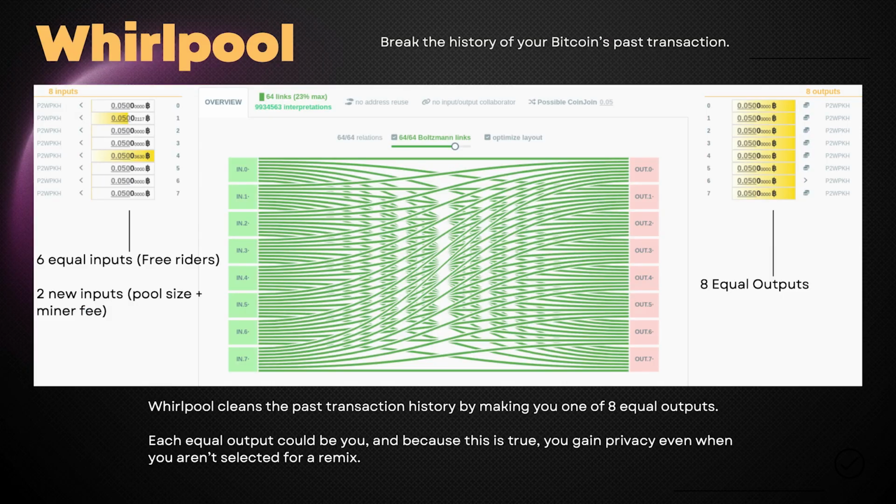All right. So this is good, right? Because just like how I don't want, as a recipient, I don't want anyone else to know my past. What Whirlpool does is it takes 8 participants, puts them all together, and then we throw all our money into a big pot. We say, hey, we're all going to pay this, and we're all going to get the same amount out, okay? It's devised of 2 people that are paying for the fee, and then everyone else is what we call free rider. So you get free remixing forever, for as long as you keep yourself in there, okay?